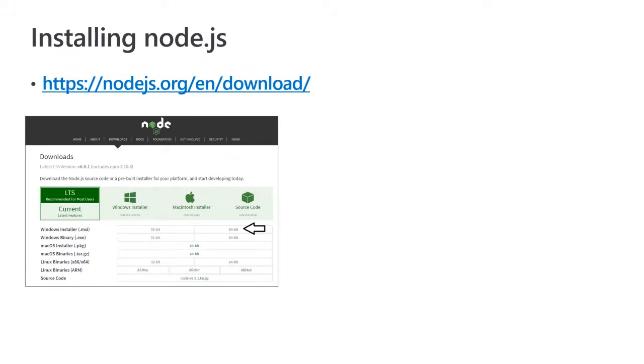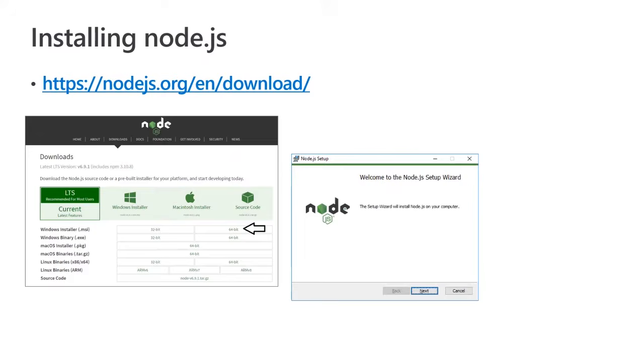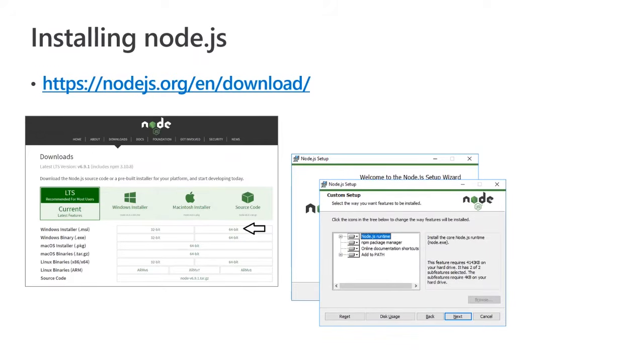Okay, so I'm going to leave it to you to go off and install Node.js. There are many different versions that come out fairly frequently, so you just need Node.js version 10 or later. And then you go through a setup program. It's pretty easy. It's free. It downloads in just a couple of minutes.